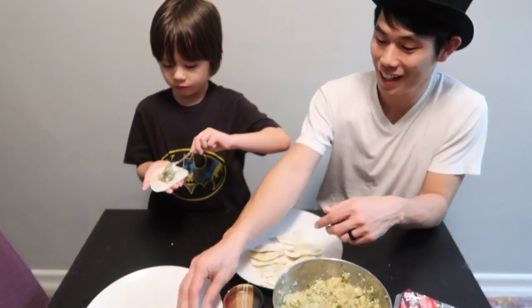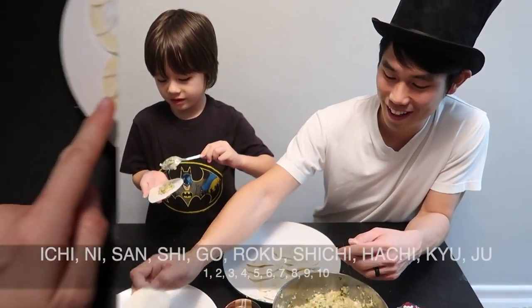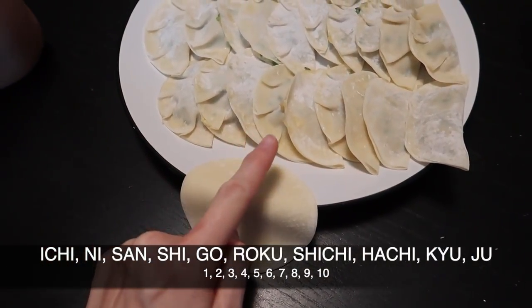Yeah. What do you think? Really easy origami. Yeah.